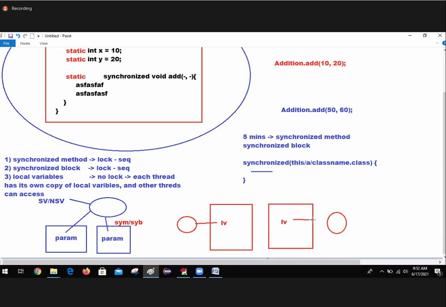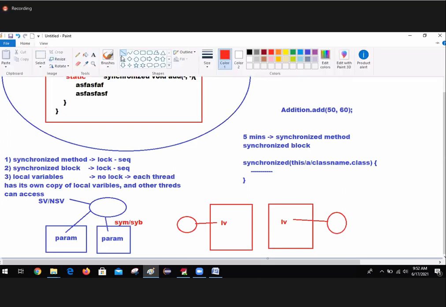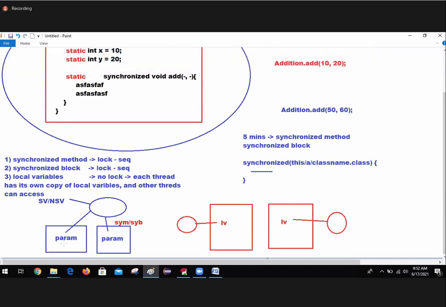Are you catching my point? What is the difference between the first diagram and the second diagram? In the first diagram, you created the object at class level, common to all methods, with a static or non-static variable, so the first and second threads can access the same object. Or we created the object inside one method and passed it as an argument to both threads, so both parameters access the same object. If you want to stop concurrent modification, you have to go for a synchronized method or synchronized block. If the first thread's execution passes, the second thread has no chance to execute, it has to wait.